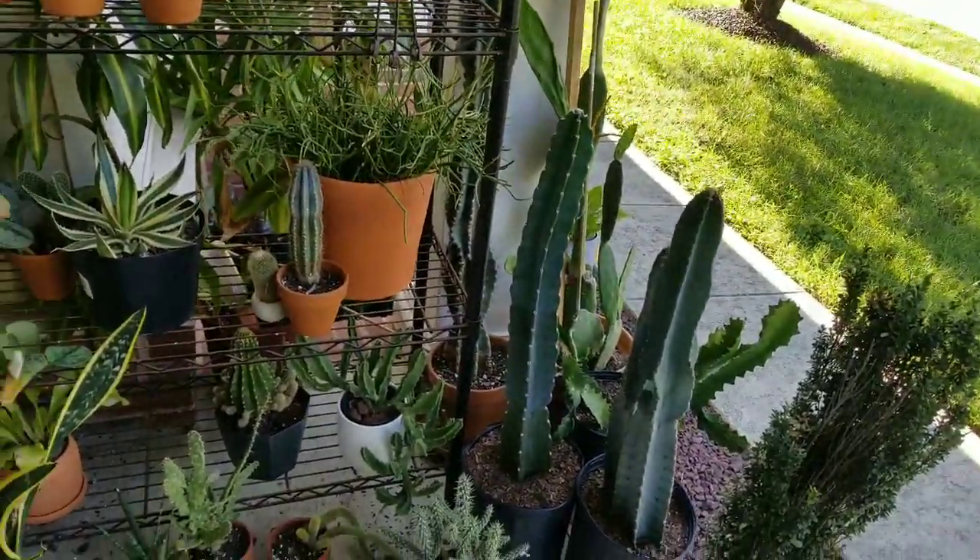Before I get into watering my houseplants, I want to go over a couple of ways that I avoid overwatering. The number one way I avoid overwatering is to have way too many plants. When I first got my plants I had like three, and I was so eager — I can't wait to water my plants again, a week is too far. But as I got more and more plants, of course it became harder to keep up with watering them all, and therefore I'm not overwatering my plants. Let me know below what your favorite way is to avoid overwatering your plants.